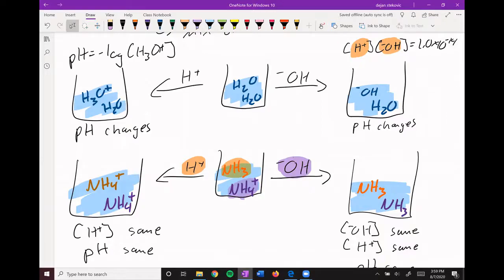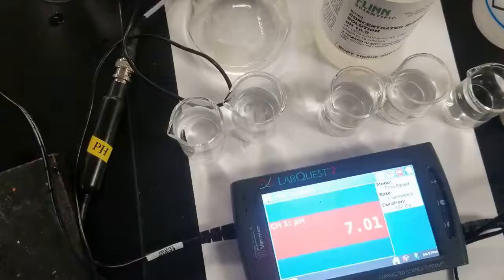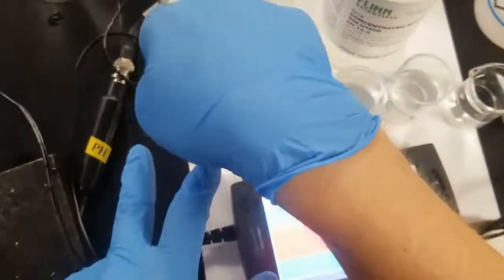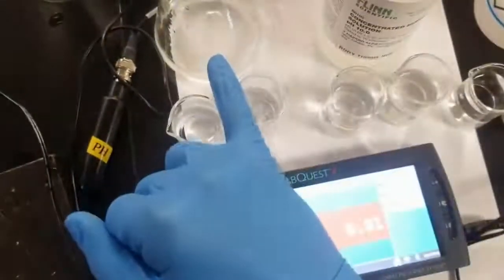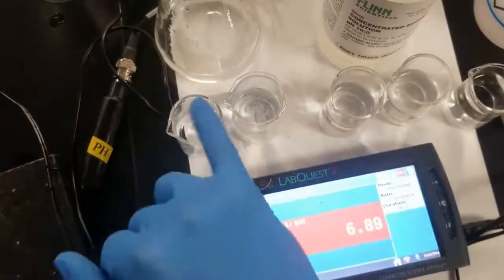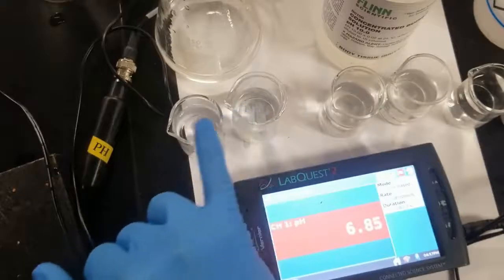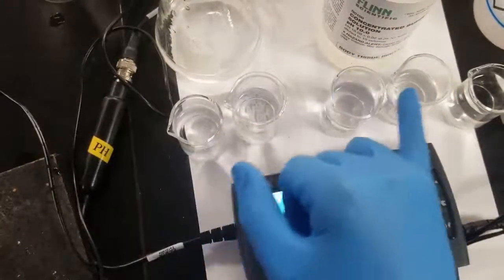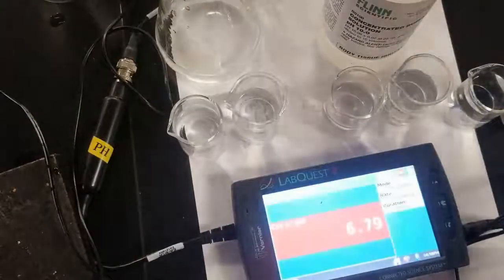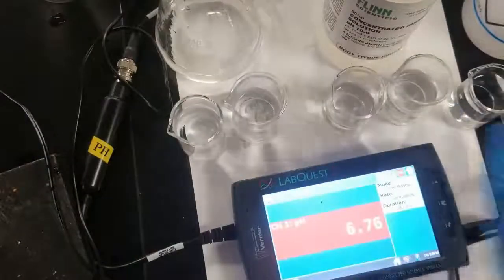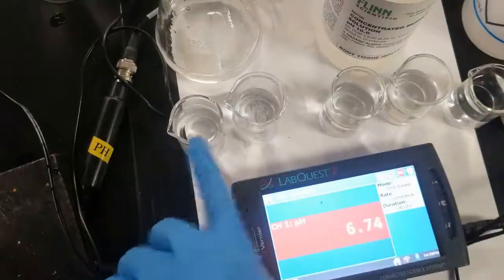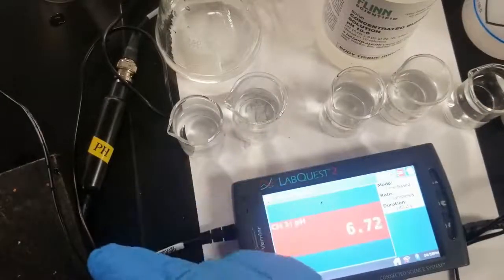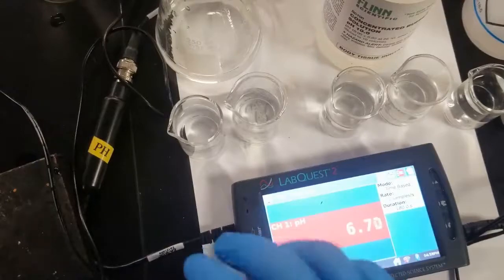So let's check out how this looks in real life. All right, so last but not least, we're going to check out our buffering ability, see what buffers do, right? They buffer the pH change. So we have our buffer made from our weak acid base complex, split up into two 25 mL containers. We have some buffer standard solution split up into two 25 mL containers. And then finally, we just have some regular deionized water split up into two containers. And so to each one of these pairs, one of them we're going to add acid, one of them we're going to add base, and we're going to see how the pH changes.